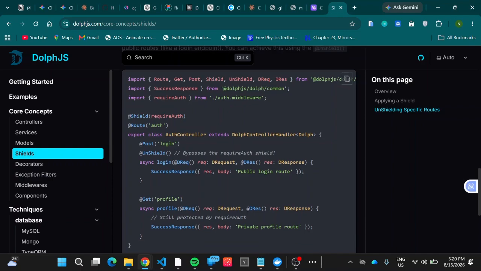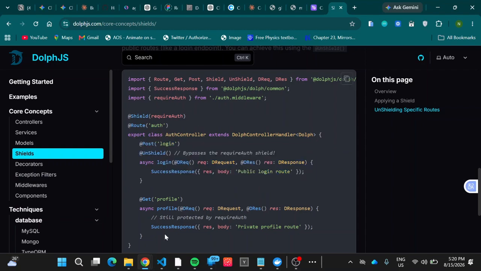Now this is the auth route, and the shield has been applied to this entire auth route. But for post login, that is, if we want to visit the login route, we don't need to be authorized because we just want to log in. So there's no way we would have the bearer token, right? So what we need to do is to unshield for just this particular route.